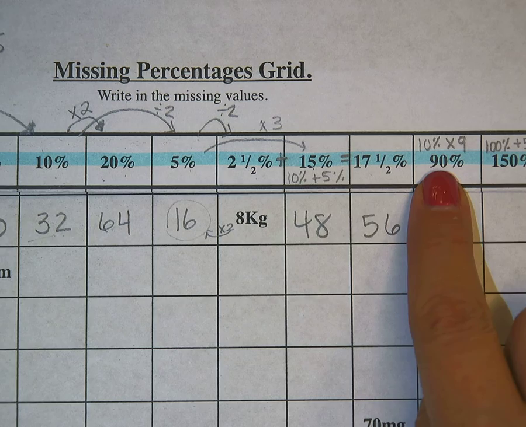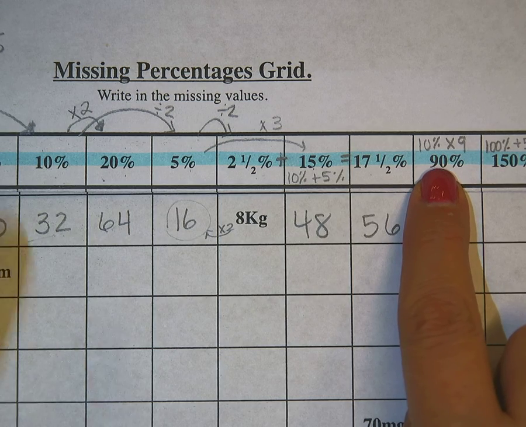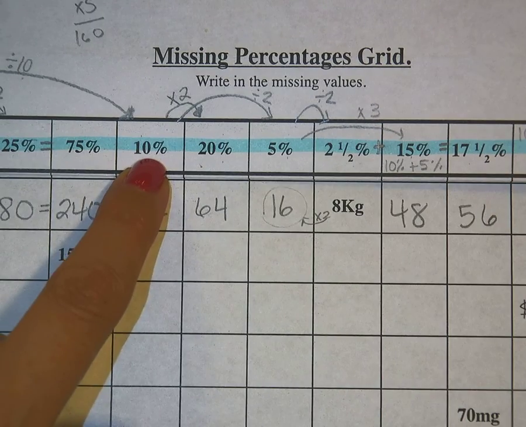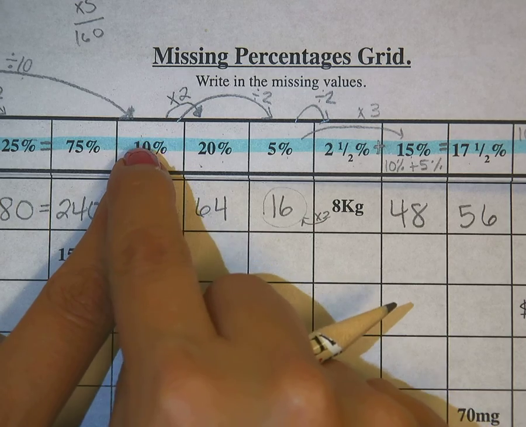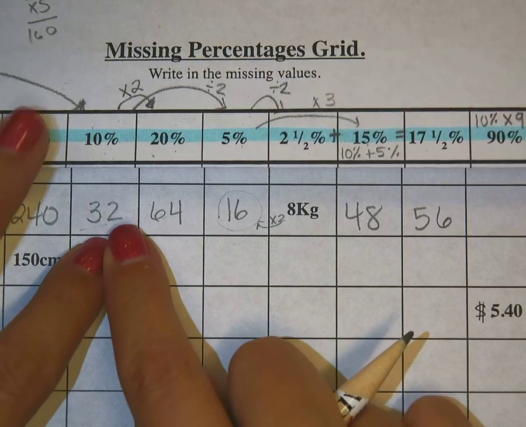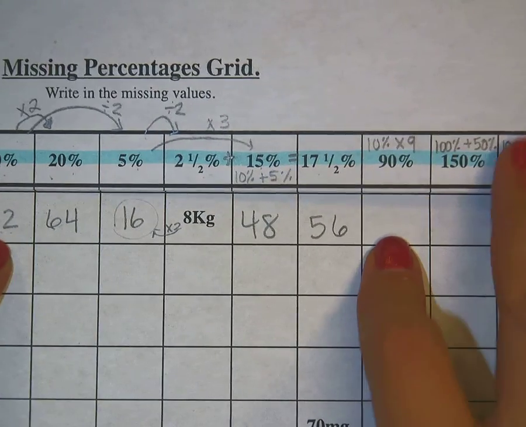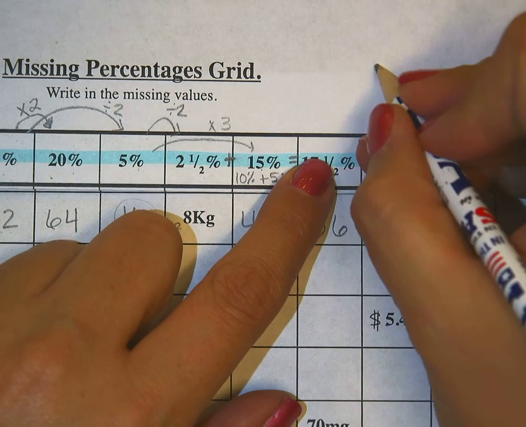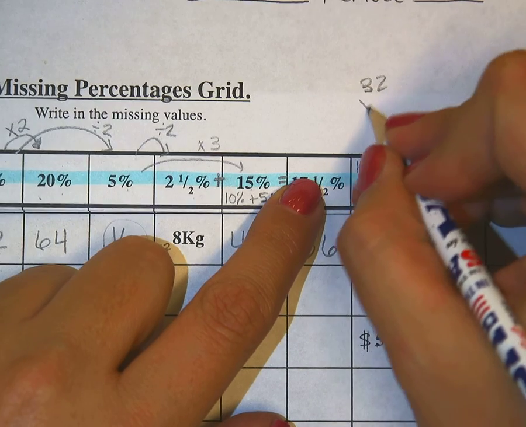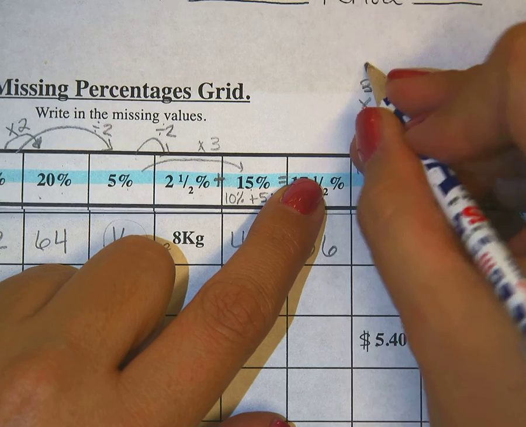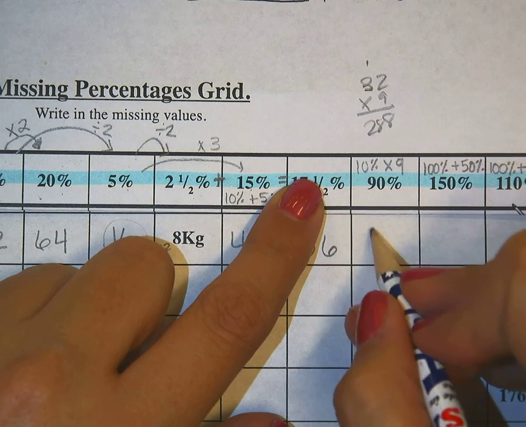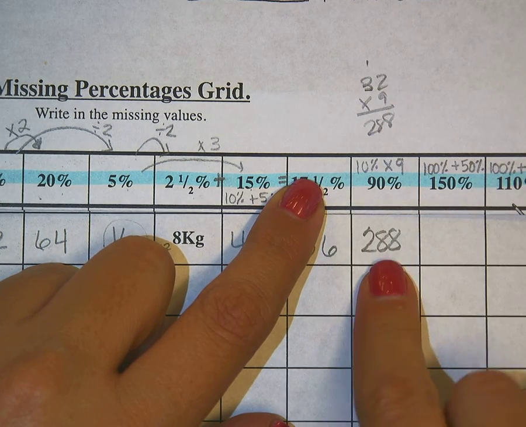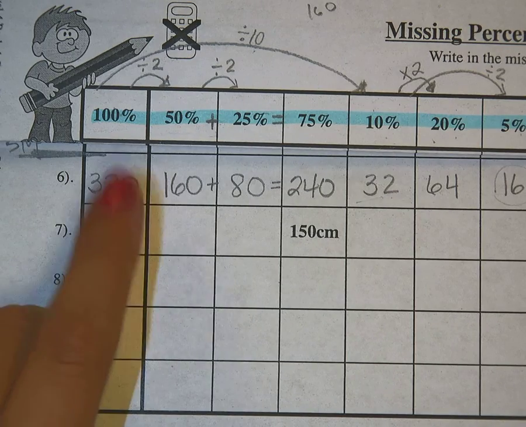I like 90% because it's one of the easier ones. All I have to do is take my 10% answer and multiply by 9. So my 10% answer is 32. So 32 times 9 is what I will be doing here. Pulling to the side. That's 288 is my 90%. And that makes sense because it is just a little less than 320.